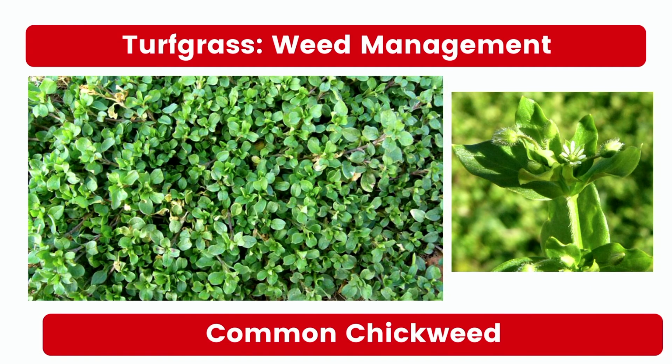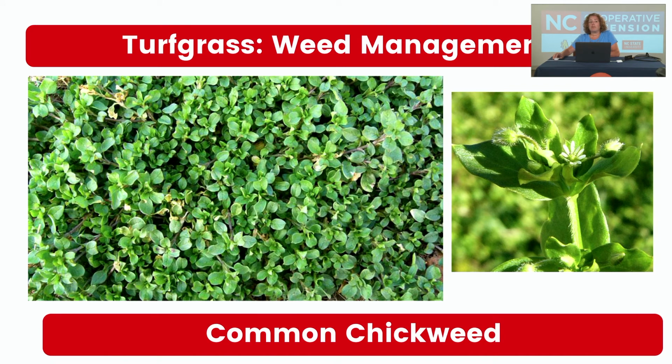And then the other weed I'm going to talk about is common chickweed. This is a low-spreading winter annual or perennial weed, and it has a really weak, shallow root system. This forms dense mats that are low growing in early August, so you might even still see remnants of this around your yard if you had it growing in your yard. It has an indistinct white flower. It is very easy to pull manually, so if your patch of this hasn't gotten too out of control, I would recommend trying to remove this manually because it does pull out quite easily.